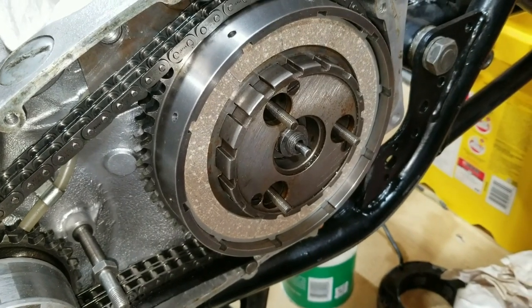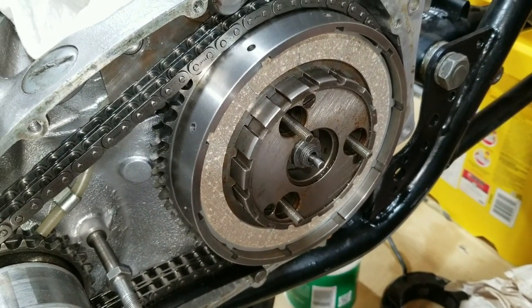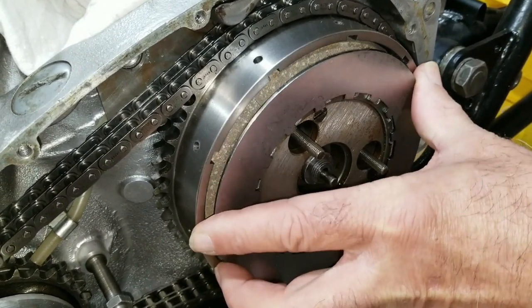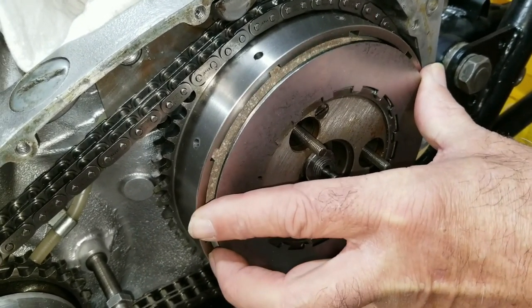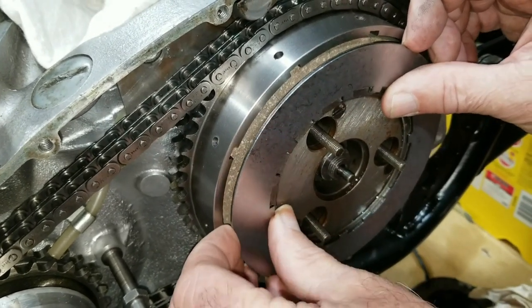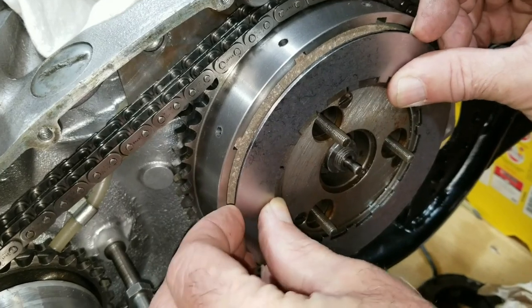And we're going to run this set here as well. And I've got another bike I want to put one of these sets in down the road. But it'll be the same procedure as the '79, so we might not video record that, but we'll see.